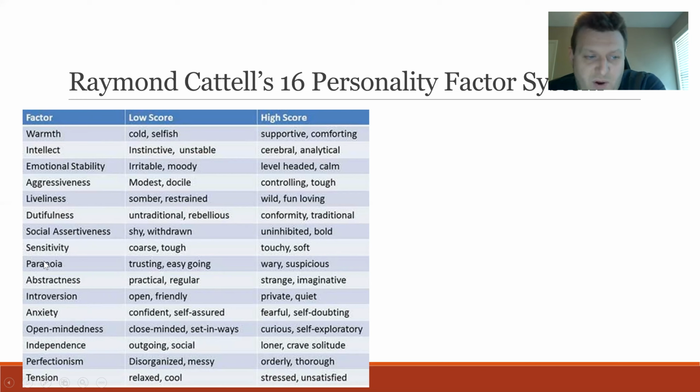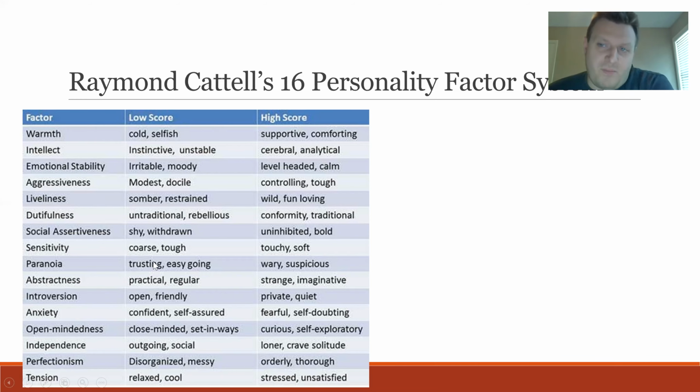Neuroticism. Well, we have paranoia. We have sensitivity. We have anxiety. So we have some of these same traits that Hans Eysenck is talking about. So they're not completely different theories. In fact, all trait theories are not really that different. They're measuring the same differences in personality. They're just breaking them apart in different ways. So whereas Hans Eysenck has 3 overarching traits, Raymond Cattell has split those 3 traits up into 16 different narrower traits.